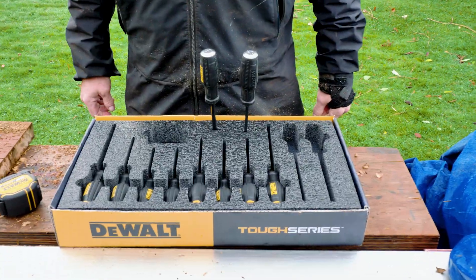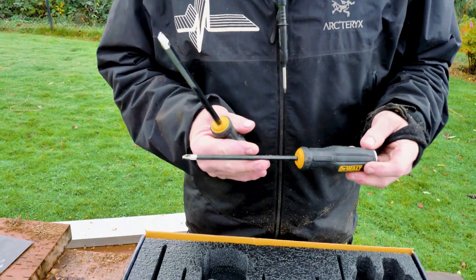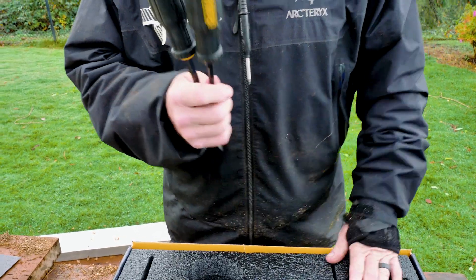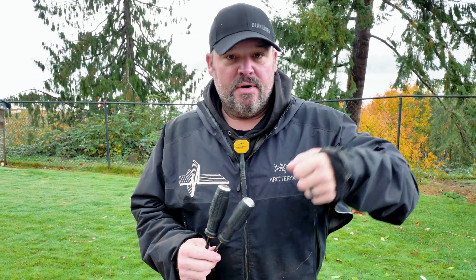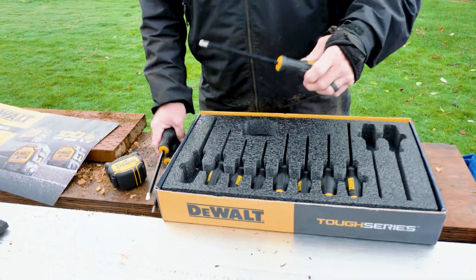Now I'm gonna go straight for the jugular on these screwdrivers. If I could juggle I would, but I can't. All right, so these are some really cool screwdrivers — we've got a Phillips and a standard number two. They have a hex shank, which is kind of cool, and a rubberized handle which is really nice for grip. These two are going to be my faves and they're going into my toolbox — they're strikeable, meaning you can hit them with a hammer, tap on them, use them like a chisel. They're really made for impact.